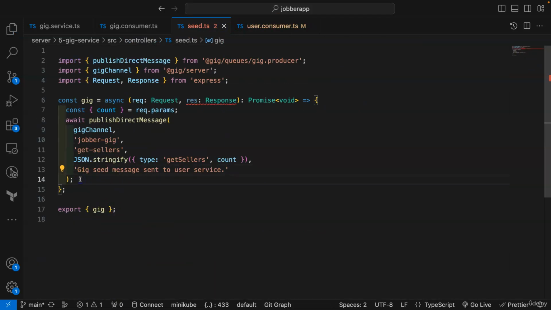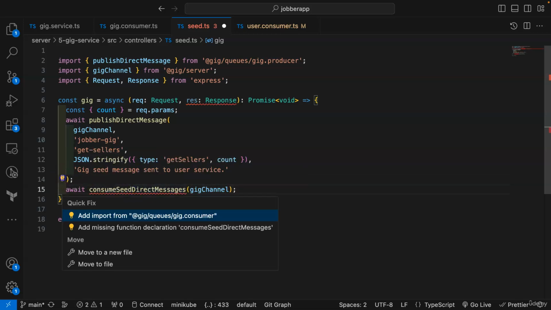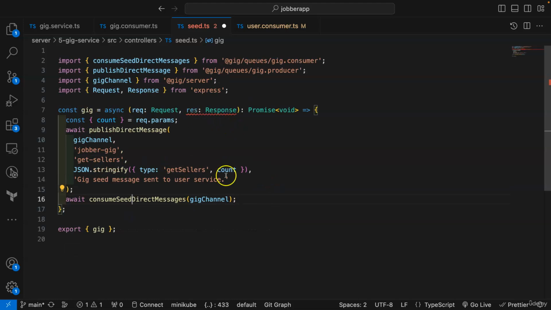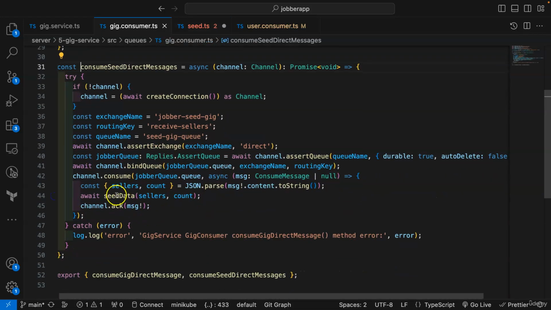Well, we can still leave it there. I think it's possible, but let us just consume here. Okay, so we publish the message, and then the result, we are going to consume it right here. And in the consumer, we are calling the seed data function.